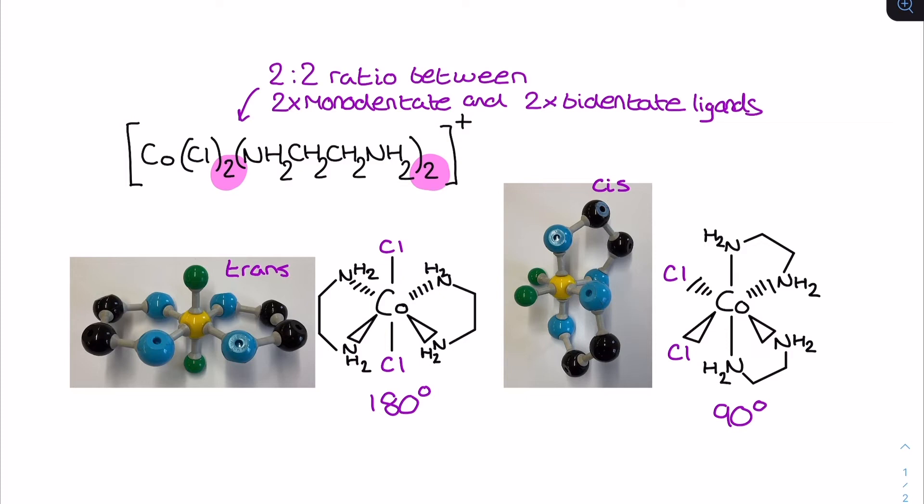Concentrating on the use of the bidentate ligand then, look at the ratio between the monodentate and this bidentate ligand. The ratio here is 2 to 2. We still have an octahedral shape, though, because the bidentate ligand is going to form two coordinate bonds per ligand. So, even though I've only got two of the bidentate ligand, I am still going to get four coordinate bonds from that, or four dative covalent bonds, if you prefer that term. And we can see that here in this structure, I've got my bidentate ligand on this side, and we can see how it's got two coordinate bonds going in. We can see those labelled up here as well. And the same on the other side of the structure here.